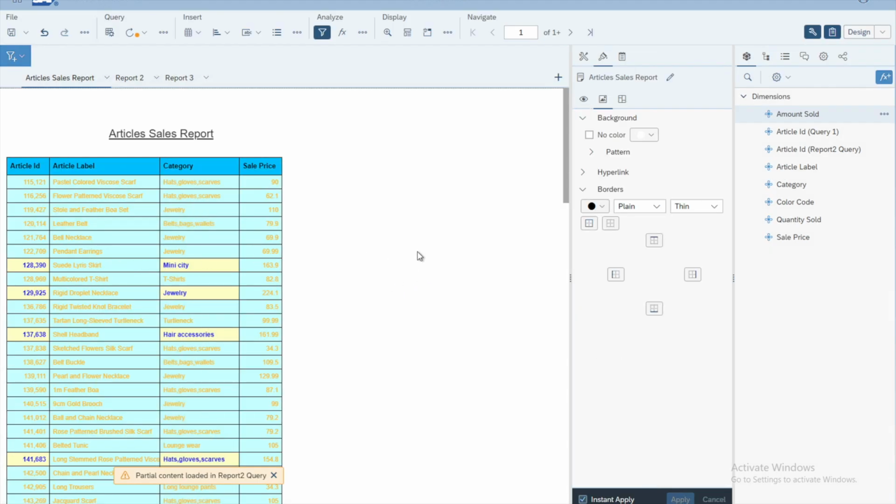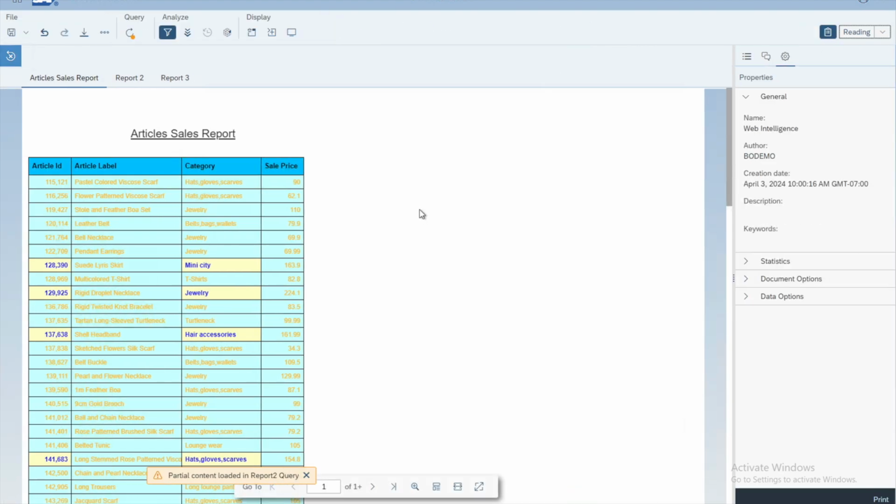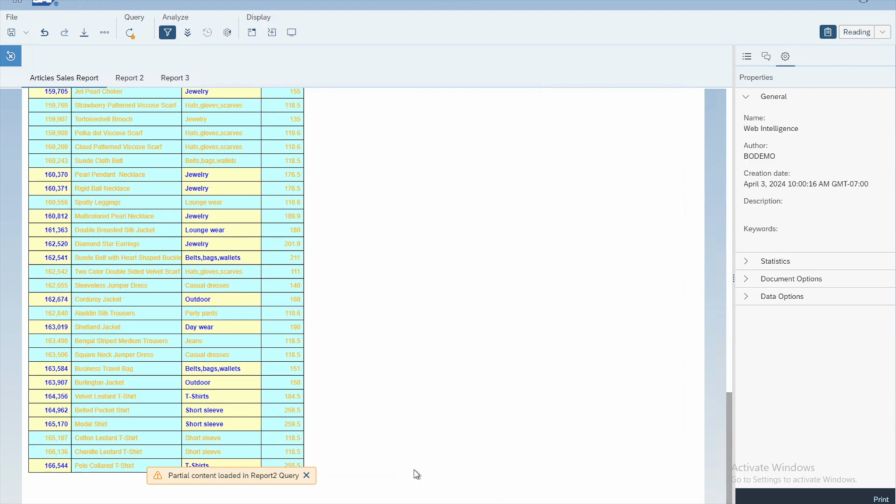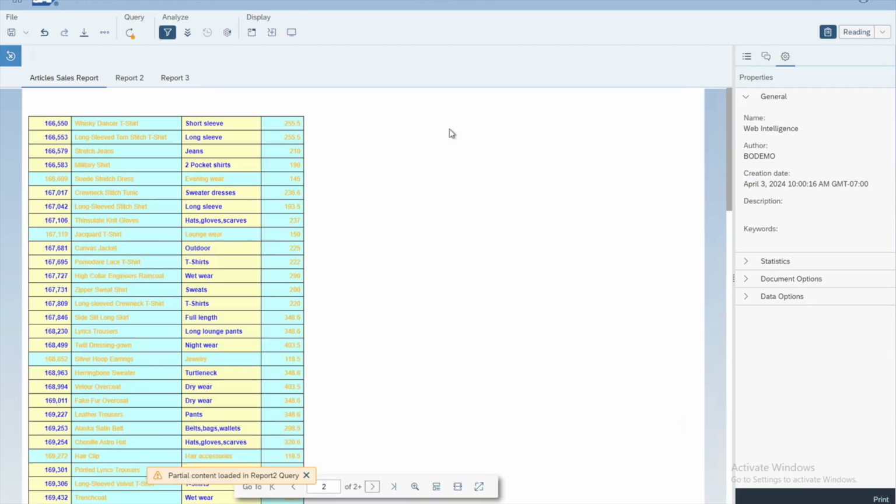Okay, and again, if you want to browse this report with more precision, and if you want to go through all of the data, what you can do is at the top right you have this drop down arrow. So you click on the drop down arrow, and you change the view from design view to the reading view. So if you click here on reading, now you are in the reading mode, and you can very easily scroll down the data, and you can move on to the next pages, so you can navigate the reports very easily. But again, this is not the design mode, so we cannot edit the report.